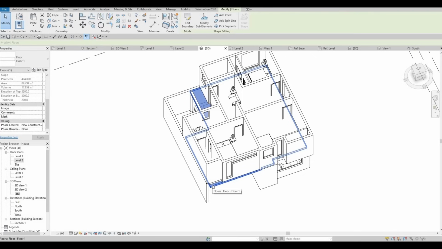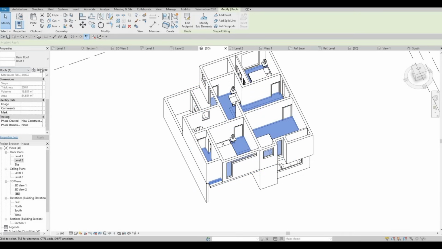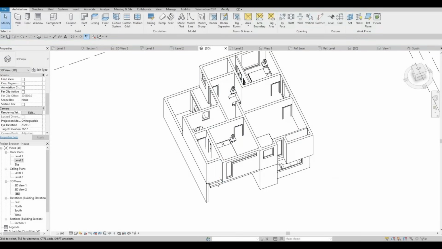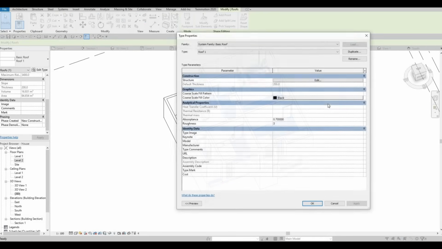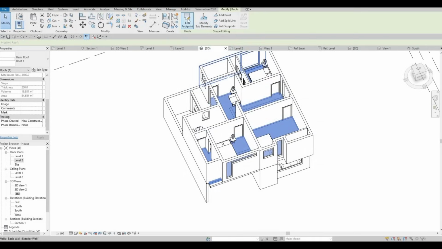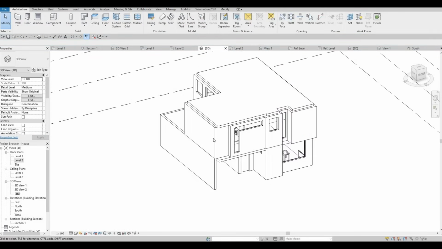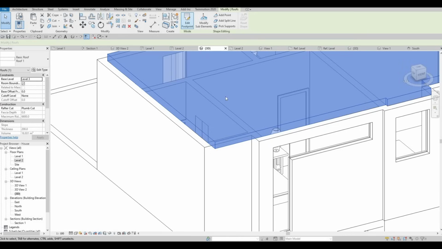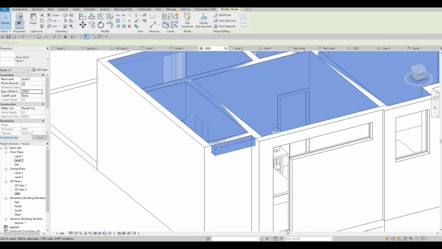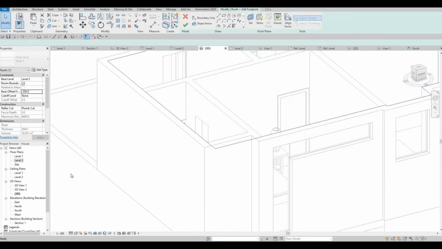It became, so I just need to edit. I'm gonna edit footprint. I'm gonna base this to level 3. So that's the only step I forgot to do. And then again, edit footprint. But this one, we need to base offset -200 so that it goes down to be flat. And then we need to edit footprint so that we could go around here.